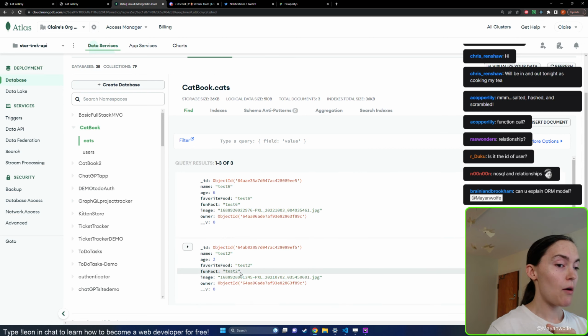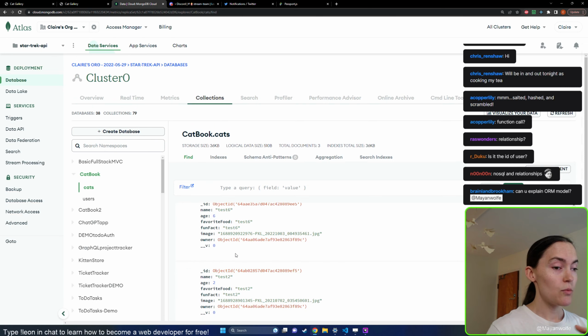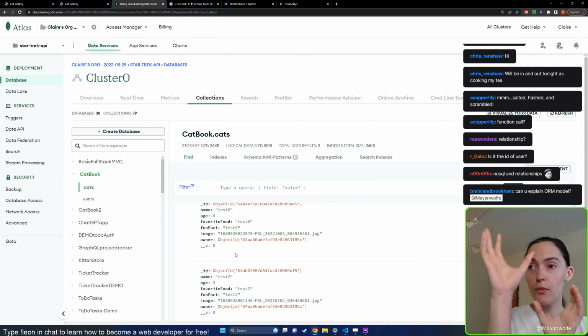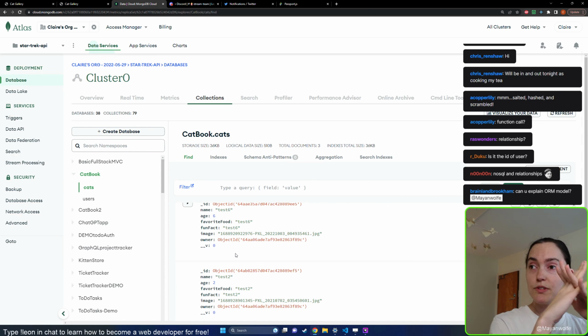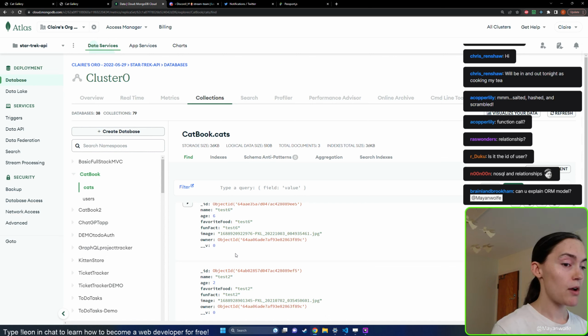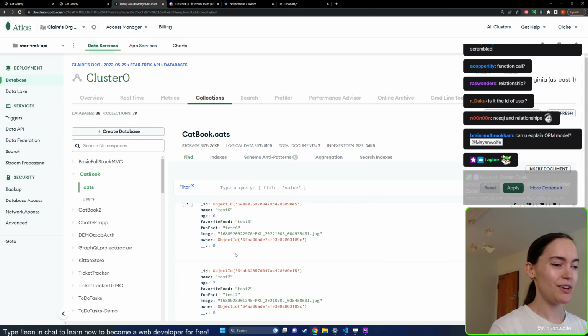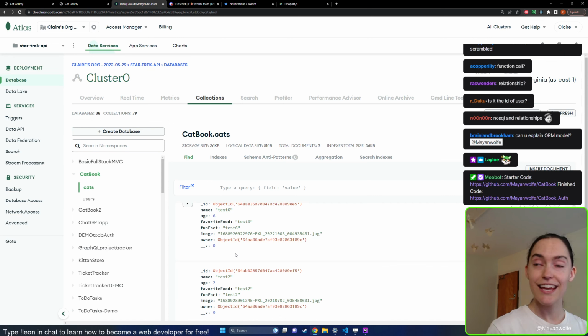However, in cases like this, we have two separate types of thing, cats and users, and we want to pair the two together and associate one with the other. So we do have to force a relationship here. MongoDB allows us to do that, but it is interesting to think about how we are replicating some of the functionality of a relational database within a NoSQL database.